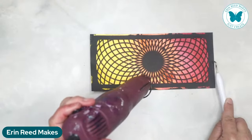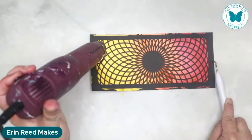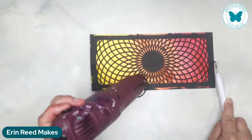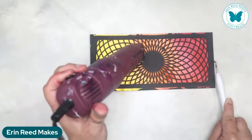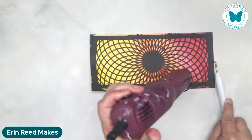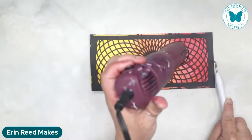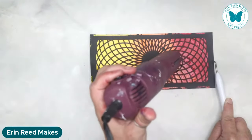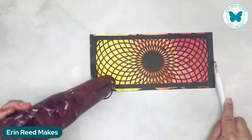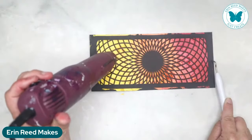If you love the bubble effect, which I'm getting a little bit of, go for it and let it do its thing. If you're not a fan of the bubble effect, then let it air dry. Because we're on camera I've got to give it a little more time - it's too hard to let it dry live, which is why I always have a done card for you when dealing with stuff like this. I love getting that bubbly effect - it's another texture, and this is all about textures and pretty colors.